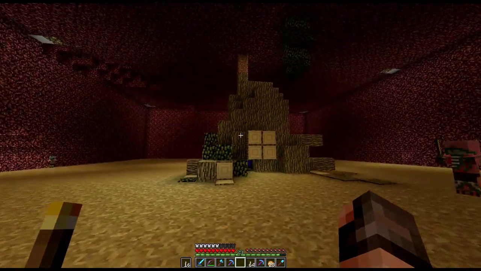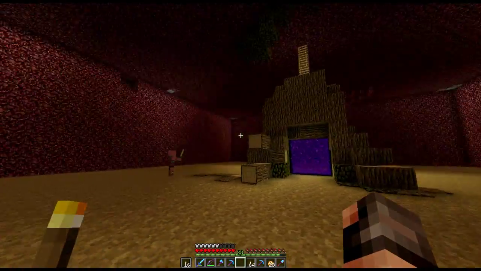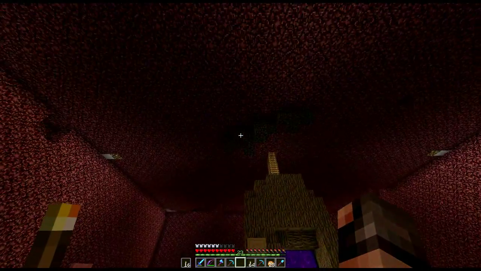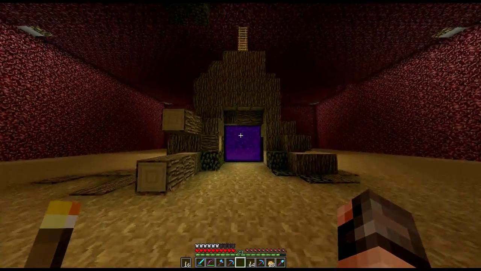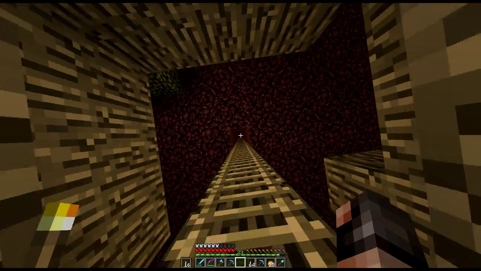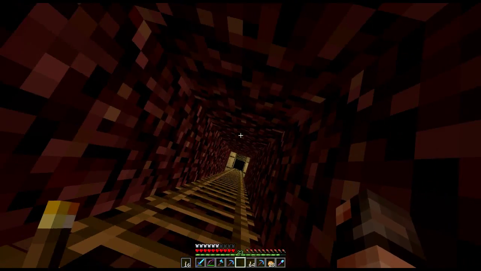Now you're probably wondering what this is. Hopefully it looks a bit like a tree trunk to you, or the start of one anyway. So I was trying to think about what I could have in here, and I wanted to bring nature into it, and I thought, how about if we build a huge tree? Then that does mean I'm going to have to take more ceiling out of there, and as you can see, if we just go up this ladder and up into here, and there's a reason this is here, you can see there's still a fair amount of netherrack above us, so that's quite good.